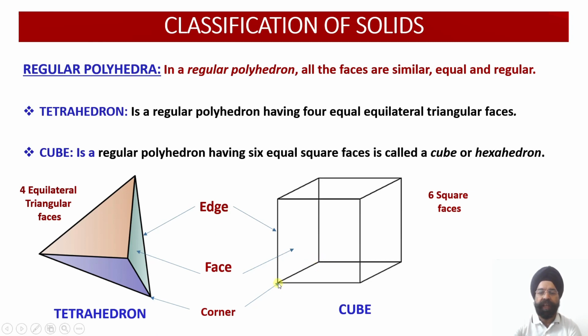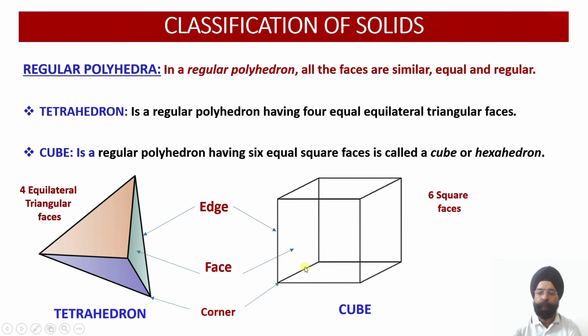This is the corner, these are all the edges, but whatever edges are lying on the base, we call it the edge of the base. So we can say that a tetrahedron is resting on the ground on the edge of the base, then it will be resting over here, not on this particular edge over here. So these are all the edges of the base, and these are the other edges of the tetrahedron. Similarly, these are the 4 edges of the base.